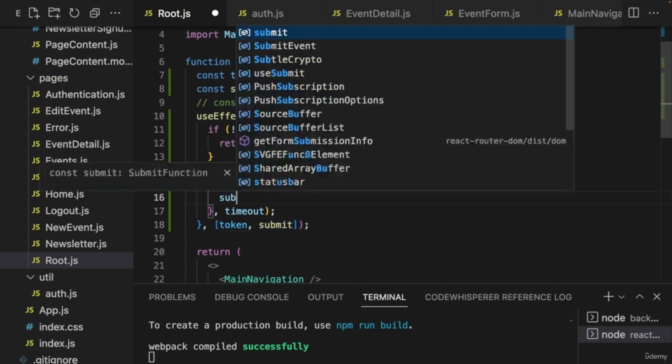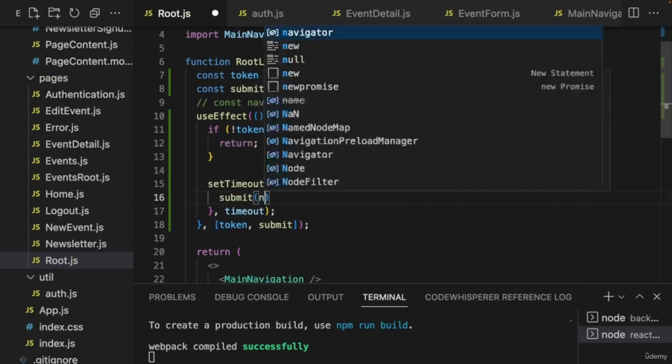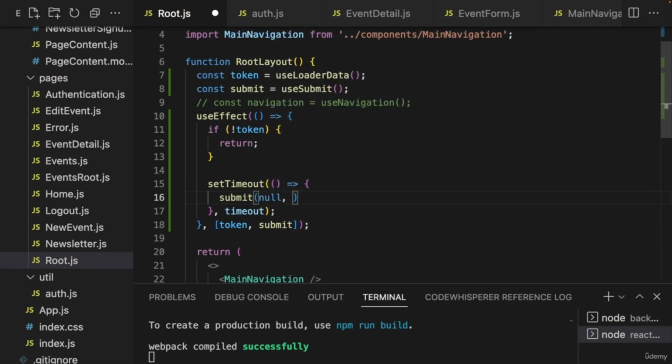And once that timer expired, I will call submit. I won't pass any data because there is no data to submit, but I will target this /logout action, this logout route, the action that belongs to that route, set the method to post, and that will therefore trigger that logout route and, well, start that logout process where we clear the token.